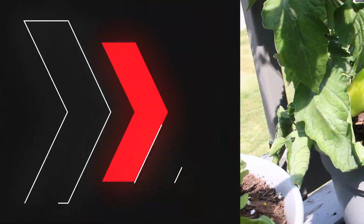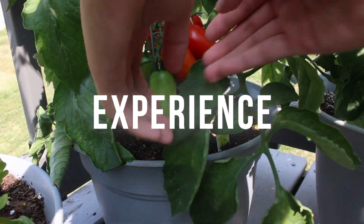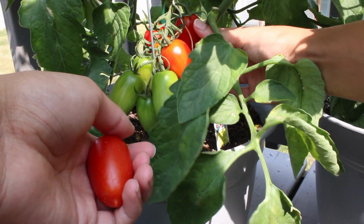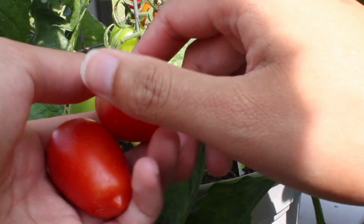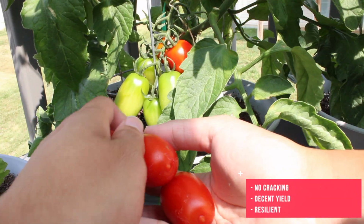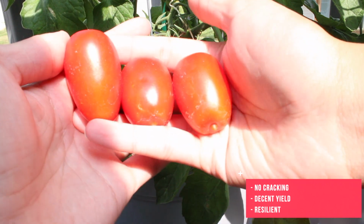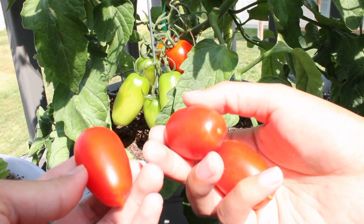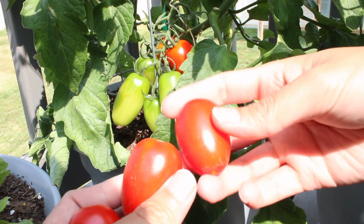In my experience, Juliet is the comeback queen. She was one of the first tomatoes to be hit hard with herbicide drift, yet produced lots of grape tomatoes, as you can see here. It also lived up to its reputation by producing fruits with zero cracking and having beautiful long vines of fruits. I will say, however, it did not grow as vigorously in a 12-inch pot compared to Super Sweet 100.